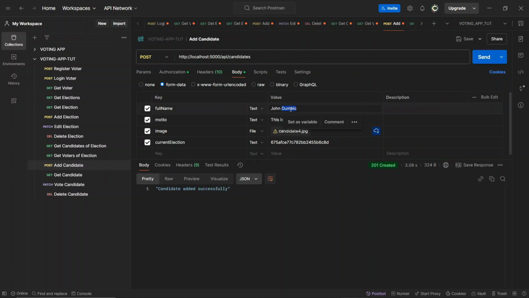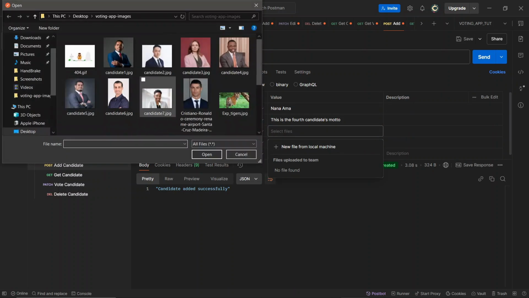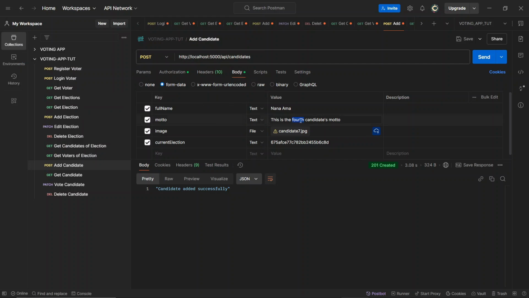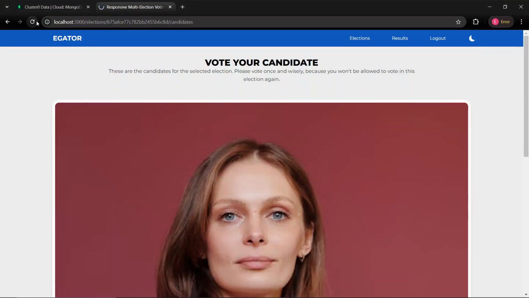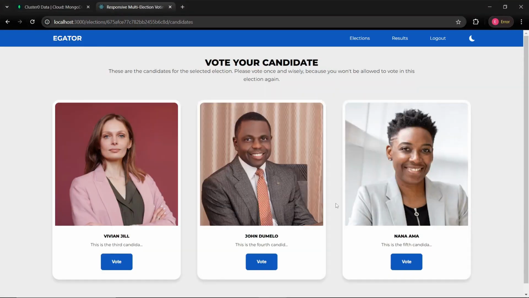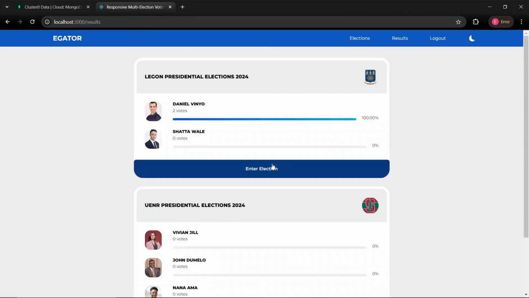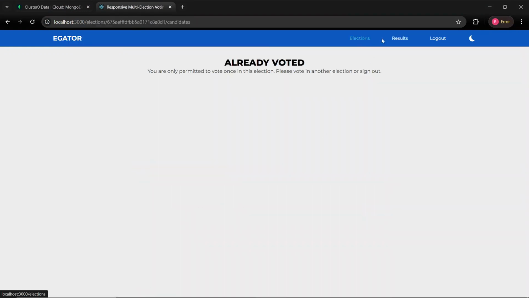And last one, I'll add one more person, a lady, and send. Perfect. All right, so if I come back and then refresh, we should have 3 candidates in here. Okay, and for the first one we should have 2. I hope that makes sense.